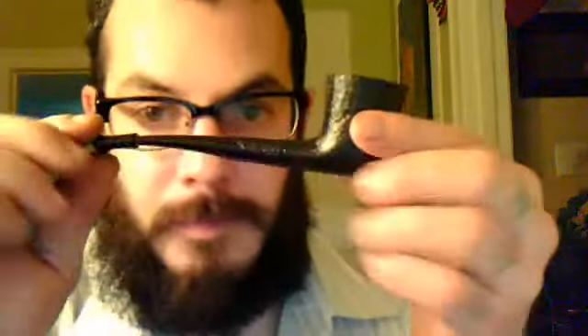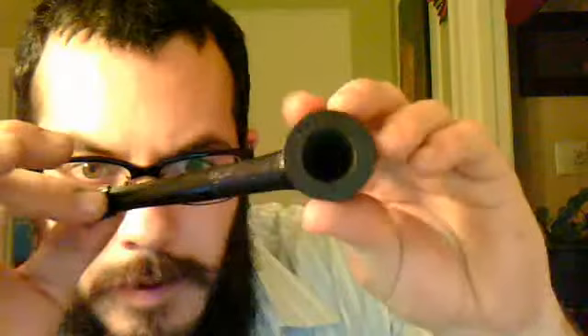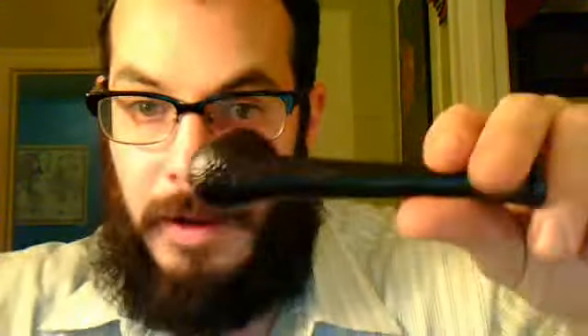I got a nice pipe sock from Bladder & Bladder, and inside this pipe sock we have a nice pipe. It's got a nice sandblasted finish, nice thick walls, and it's a pretty good sized bowl — just past my first knuckle, big enough to get my thumb in there, going to the second knuckle inside, just to give you some kind of scale. I'm really happy with this pipe. I've smoked it a few times today and it smokes really nicely.